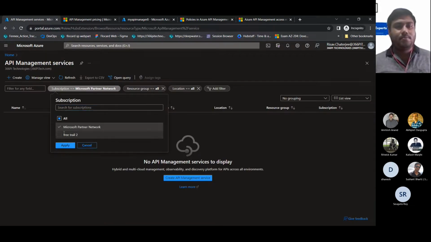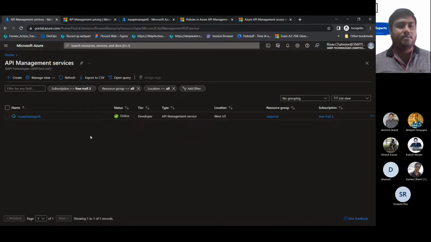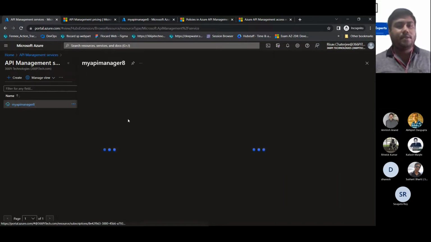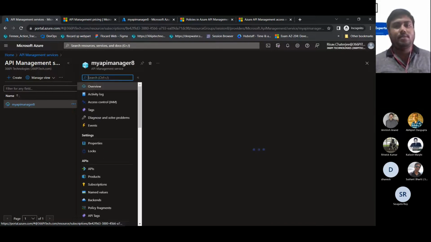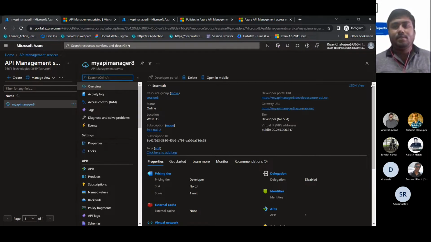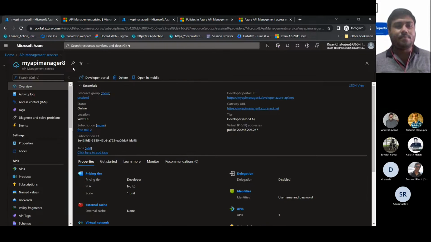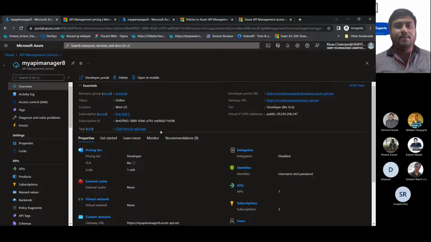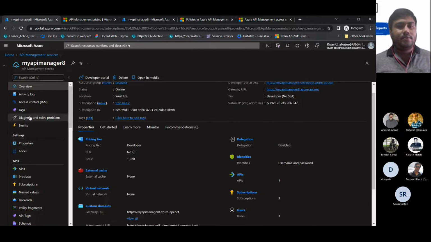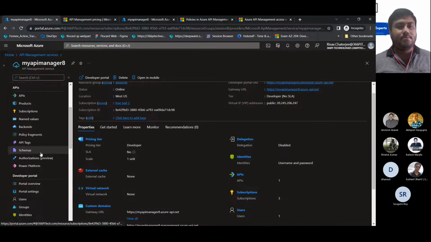Going to the already created resource, we'll be opening that. Its name I've kept as my API manager 8. This is the front view of our page. Then we have all the items here.